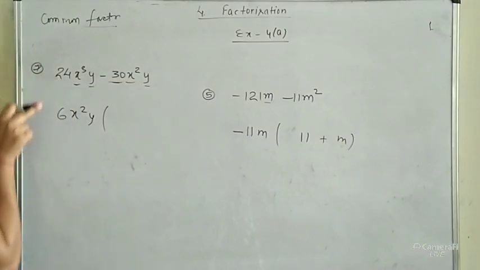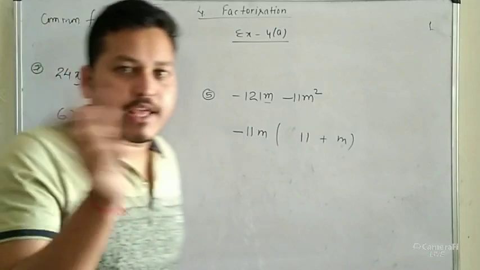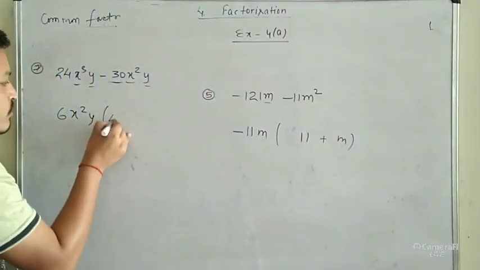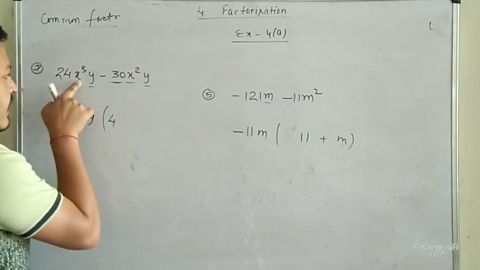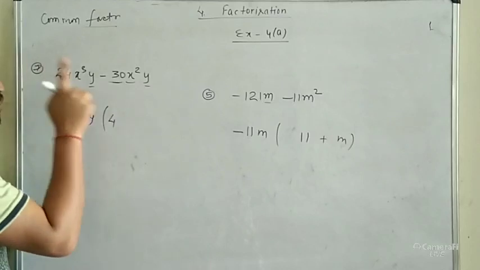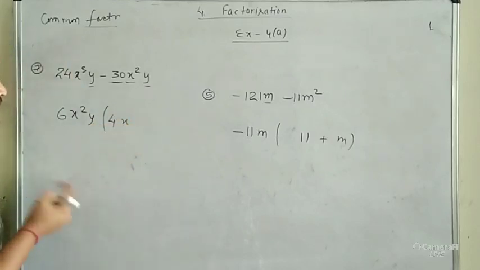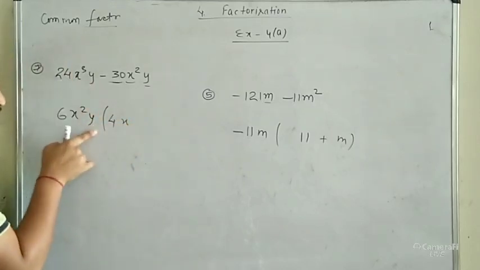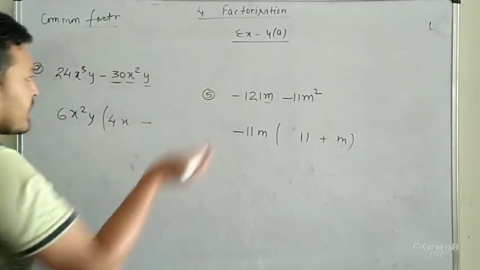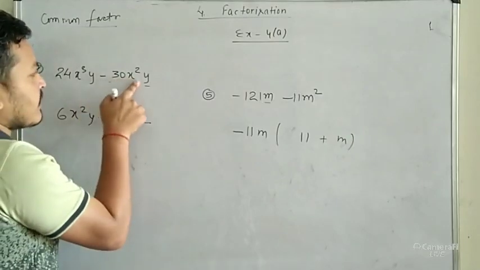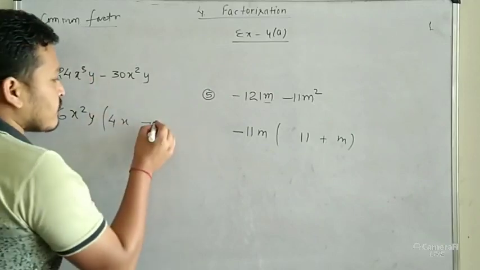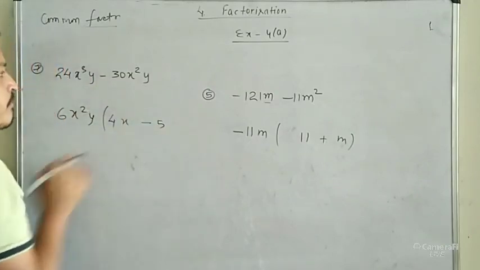24 में से 6 कॉमन लिया, मतलब 24 माइनस 6 नहीं होगा, 24 डिवाइड बाय 6, तो 24 divided by 6 means 4, तो 6 4 जा 24. Next x square is common, how many x will be left here? 1 x will be left, तो x की पावर 1 x. Y, we have taken y as a common, here also single y, तो y is in. Now minus in this bracket in the second part, this is 30x, तो 6 is common, तो 6 how many times the 5, तो it is 5, तो 6 5 means 5 बचेगा.